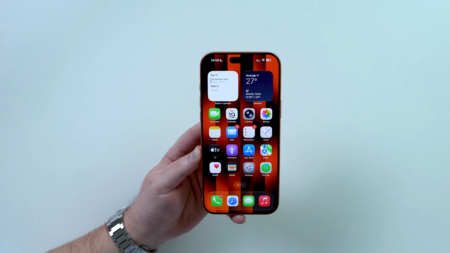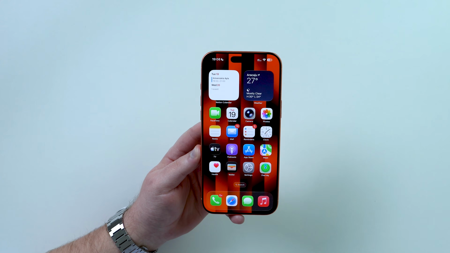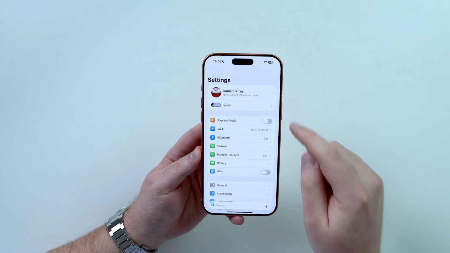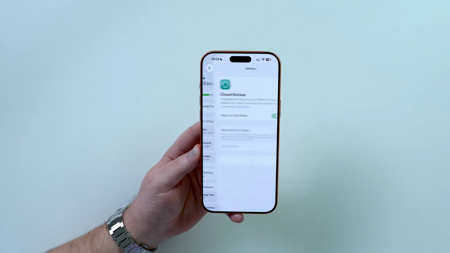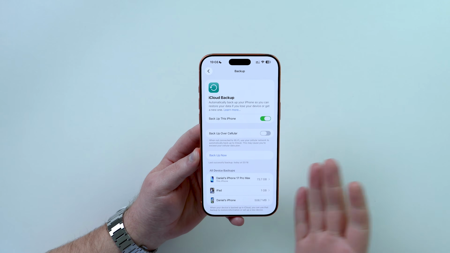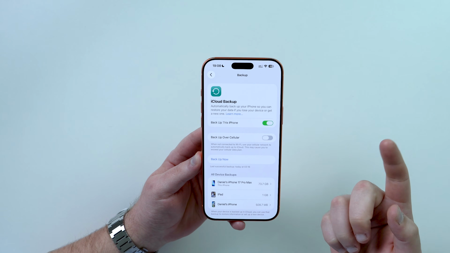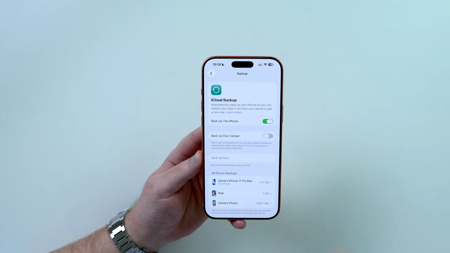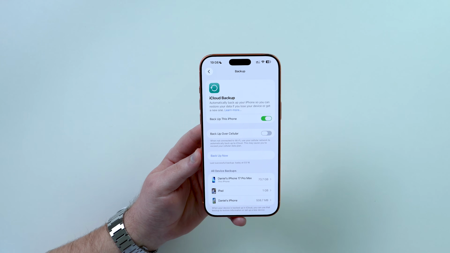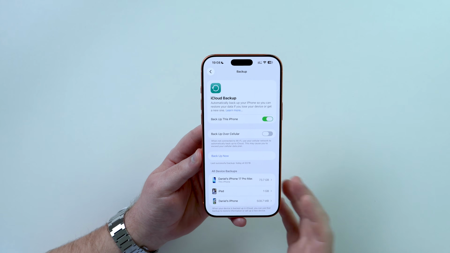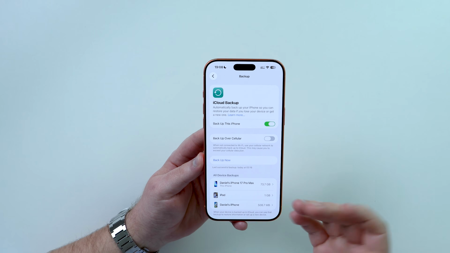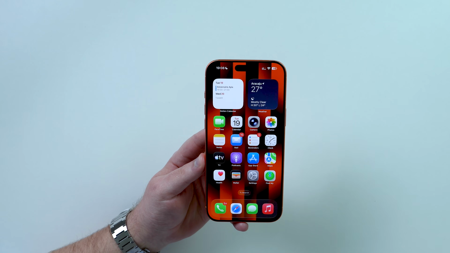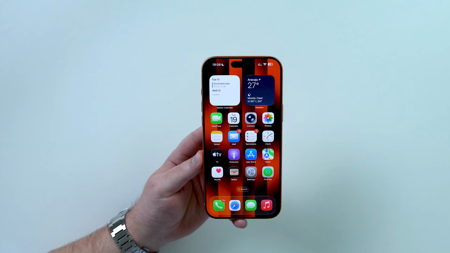So then, if you need to back up your iPhone, there are two different ways. The easiest way is opening up your settings, going here to the top banner where you see your name, go to iCloud and then iCloud backup, and then you can just back up straight from your iPhone to the cloud. So you don't really have to do anything, just tap on backup now, and then you have a full backup of your iPhone, including all of the WhatsApp data as I mentioned. But the thing is, an iCloud backup is paid because it does require you to have enough storage, so you need to pay for that storage in iCloud, in the cloud.